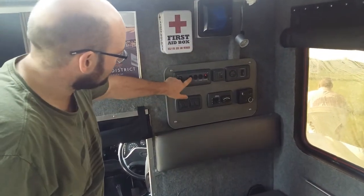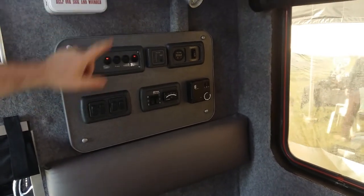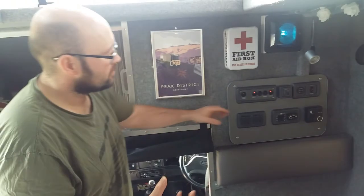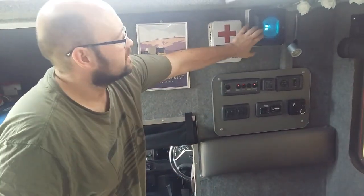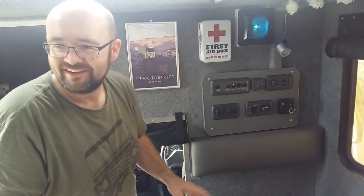We've preserved the original Land Rover ambulance light. So when it was an army ambulance, when you were on a battlefield and you opened any doors, you didn't want loads of white light spilling out. So the blue lights would come on, so enemy aircraft wouldn't see you and attack you.